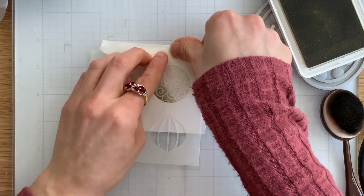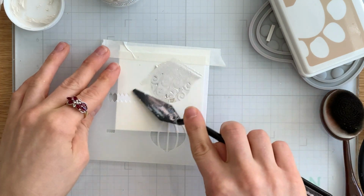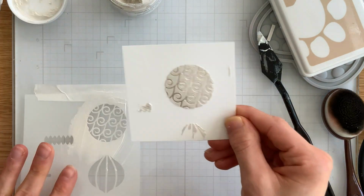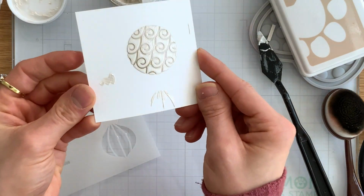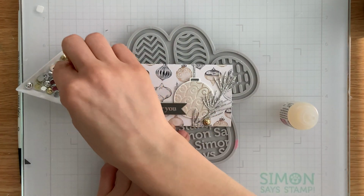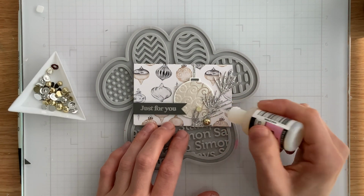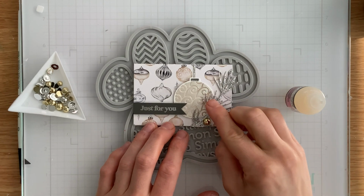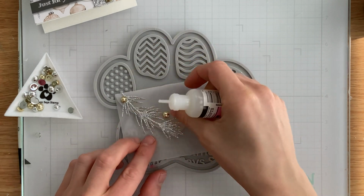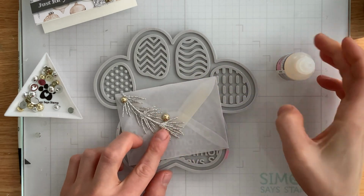So instead of using ink this time, however, I'm going to use paste, because that's going to give me some nice shine. I use this stencil butter from the Crafter's Workshop to apply through that stencil, and then once this dries, I'll go ahead and cut this out with my scissors. I then layered that onto my card with the fir branch, a greeting from the gift giving stamp set, and I also brought in some of these Tim Holtz gold and silver pearls. I used just the gold to add a few of those around my card, but also on the envelope too, because I'm trying to pull that design onto the envelope as well. So everything ties together beautifully.